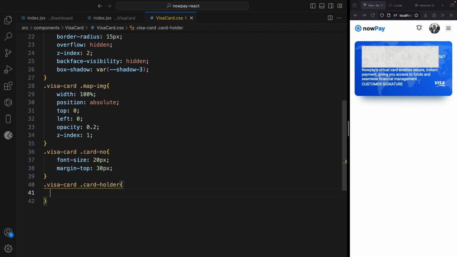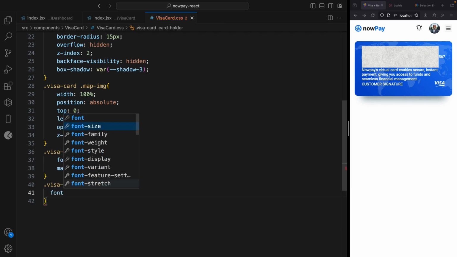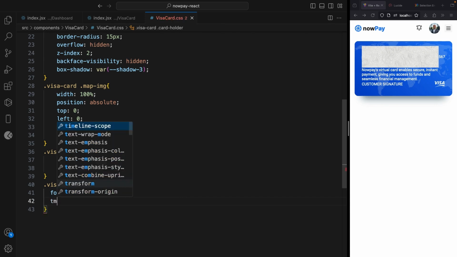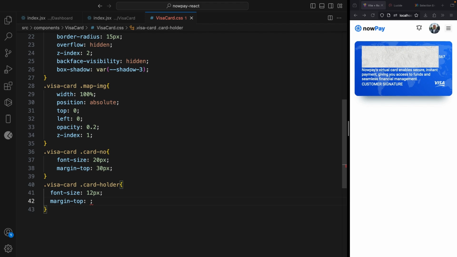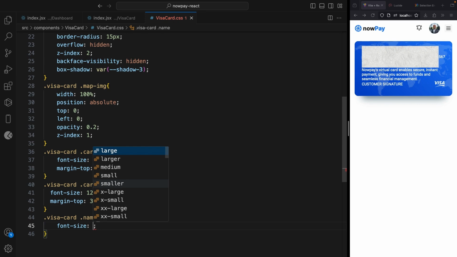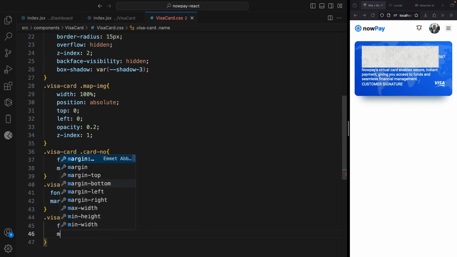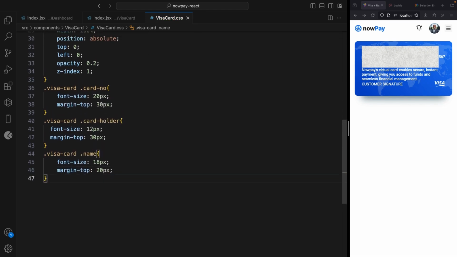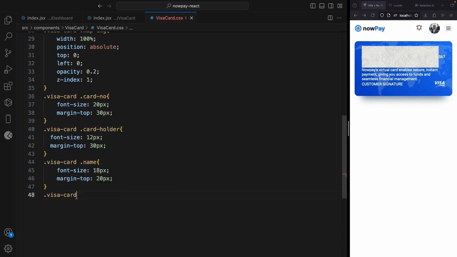So for the card holder, let's change the font size to 40 pixels, and also the margin top of, let's say, 30 pixels, and let's select the name, and let's say font size to be 15 pixels, and the margin top should be 20 pixels.